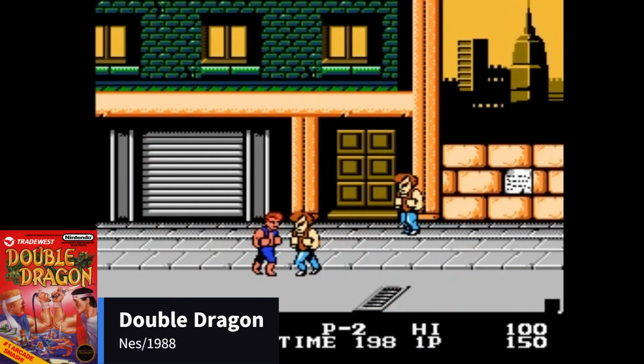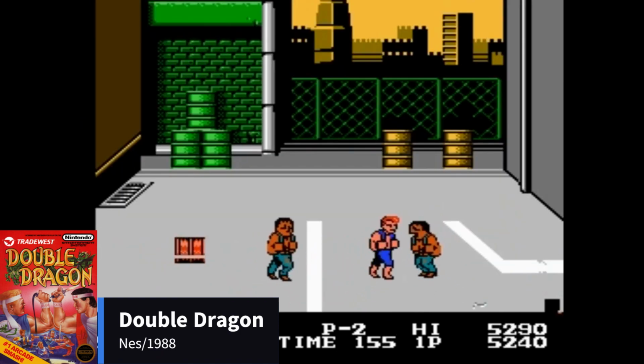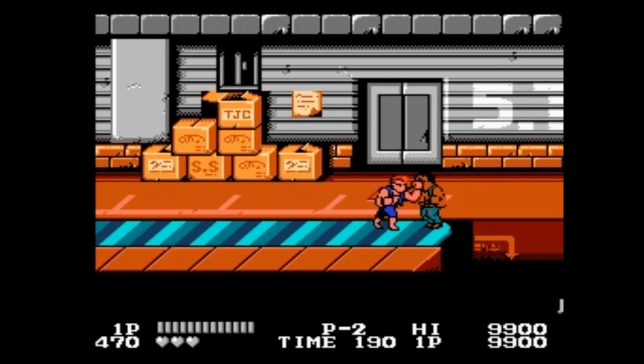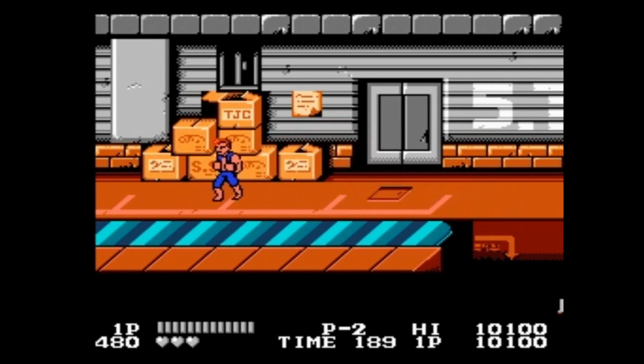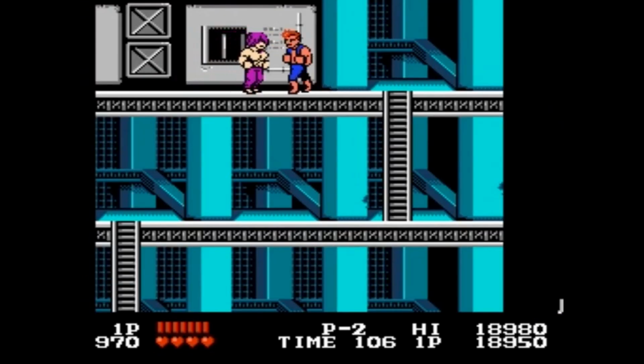Double Dragon NES, 1988. The NES adaptation followed suit, offering players a chance to relive the beatdowns on the home console. Despite some limitations in graphics and audio, the core gameplay and storyline remained intact as the Lee brothers sought to rescue Marian from the clutches of the Shadow Warriors.